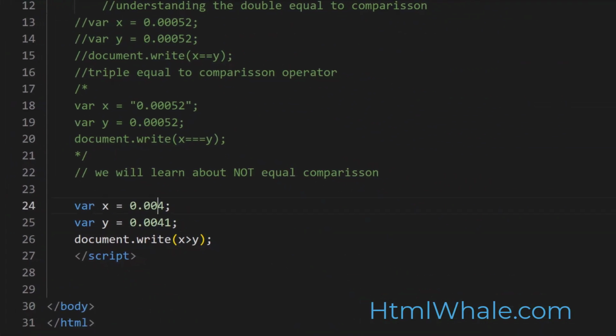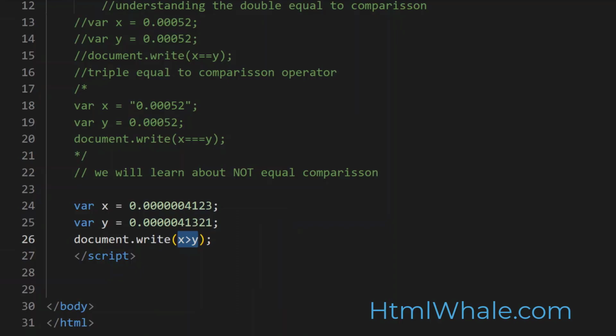Now what happens if I have more zeros, say 0.004, and the numbers are say 1, 2, 3 and something like that, 3, 2. Now these are all confusing numbers. They have got the same number of digits among them, and these are all really confusing. So in this case, JavaScript lets us compare them. Is x greater than y? I'm giving a statement here: x is greater than y. Is x really greater than y? I don't think so, because in this case there is a 0 and there is a 4 here. X is not greater than y, so it's a false statement.